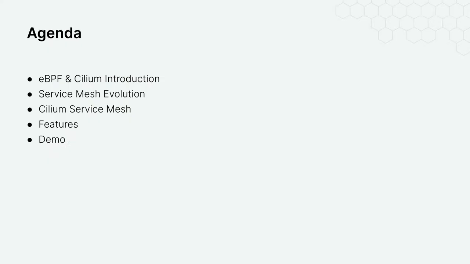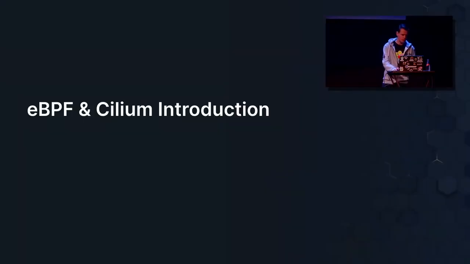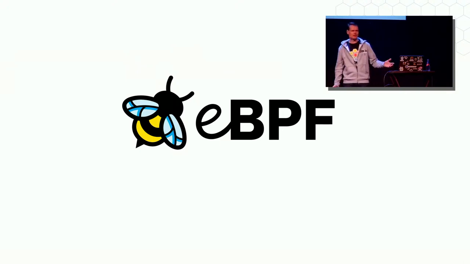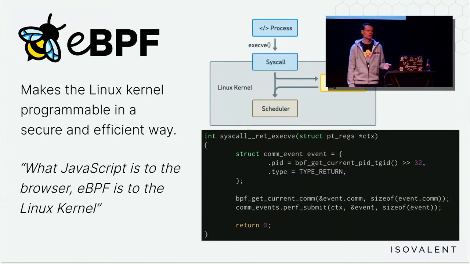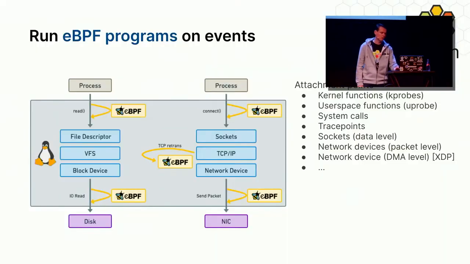First, for those who don't know much about eBPF and Cilium, I'll explain what these are. Then I'll talk about how service mesh has evolved, look at a few features Cilium service mesh is offering today, and hopefully have time for a small demo. So what is eBPF? eBPF stands for Extended Berkeley Packet Filter — that doesn't mean a lot — but how we use it is: eBPF makes the kernel programmable in a dynamic way. What JavaScript is to your browser, eBPF is to the kernel.